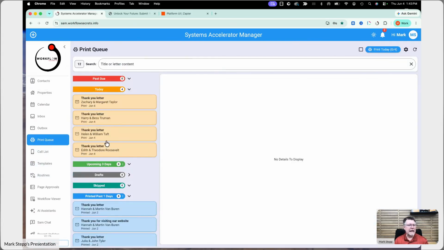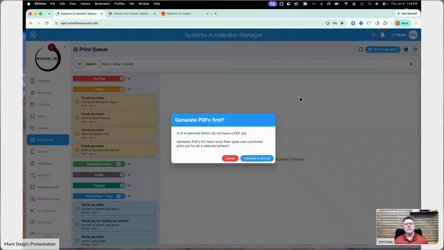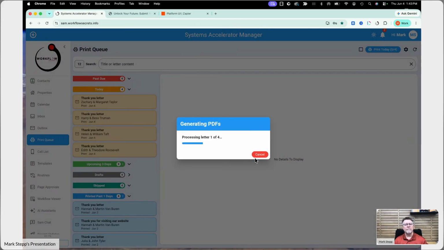So now, today, I've got 4 things that I need to print. If I look up here, it says that there are 4 things that need to be done. I can go in there and just click this button. It will say, okay, we need to generate and print them. So go ahead and generate and print them. It goes through the merging process.